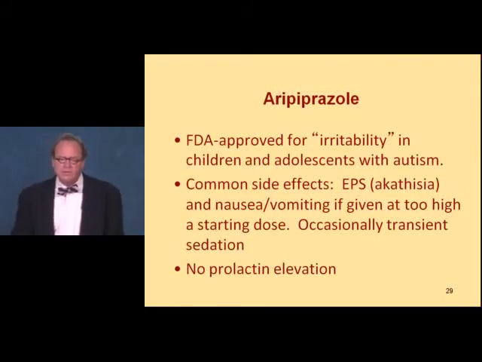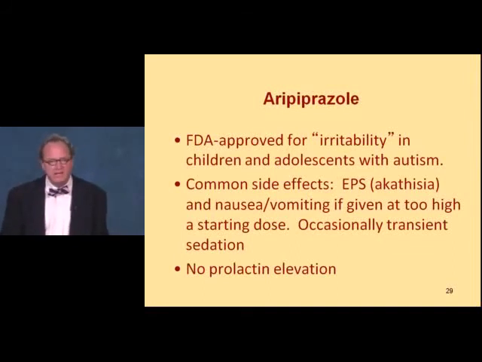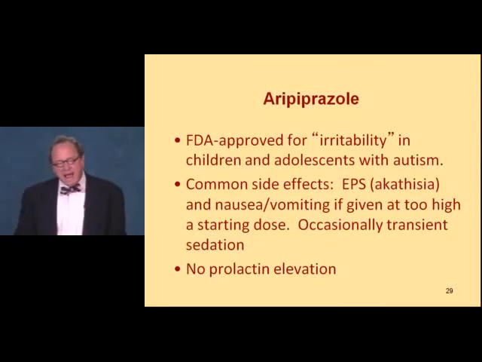If you start this drug at a dose higher than 1 milligram per day, the patient's at risk for developing akathisia. And look how we spell that. I want you to spell it correctly. What akathisia is restlessness. The patient feels as though they have ants in their pants. They can't sit down. It causes pacing. And the way to deal with akathisia is to reduce the dose.